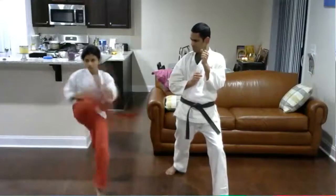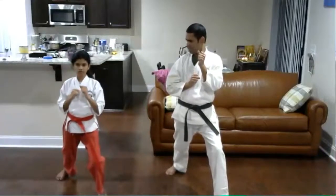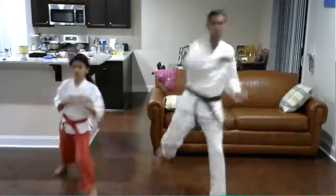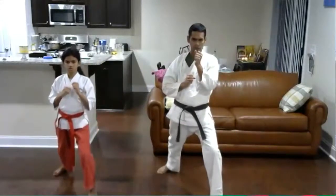Better. You're not opening your hip, though. Watch Samhita do it once. See how she's opening her hip to that side. One. That's better. Two. Try to go more to your left. So when you start the kick, turn more to your left. And then swing it back. One. That's it. Two.